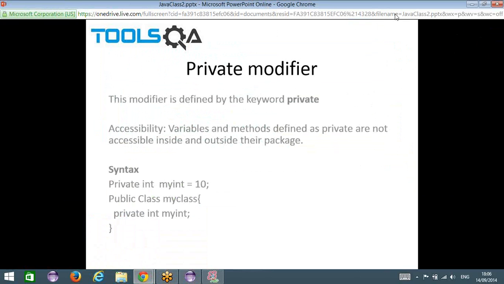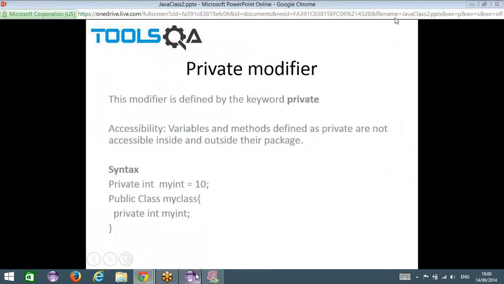Now, this is something which we had discussed yesterday also. So when I say that I am declaring a variable which is private, it means that it is not accessible outside the scope of that variable. Private is only applicable to variables and methods. You cannot declare a class as private, because if you declare a class as private, there is no point of declaring a class because it cannot be consumed by anyone. So only variables and methods can be private.